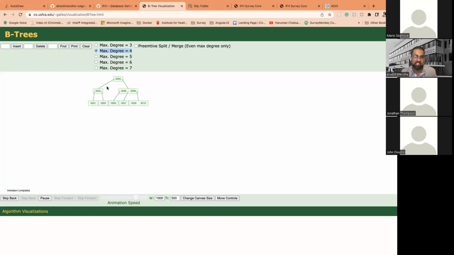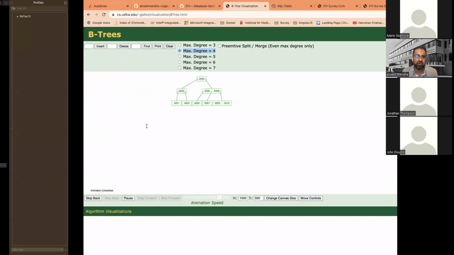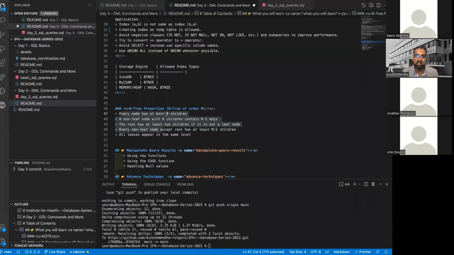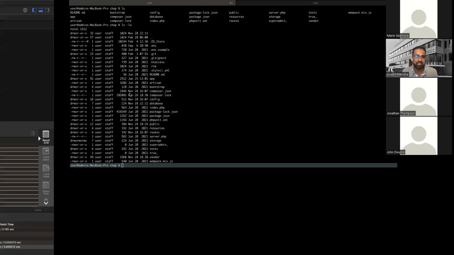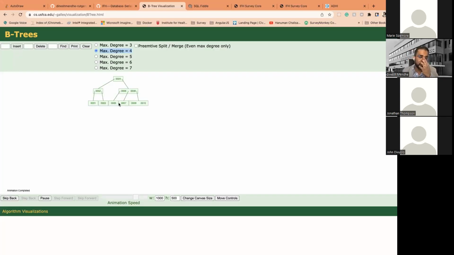It wasn't any magic. It's just following its protocol, which is defined here. So a B-tree of order m can only have at most m children, which is what it did. It created additional height as it reached that limit. And also it can have only m-1 keys, or we can say a node with k children can have only k-1 keys, because it also varies based on the level.